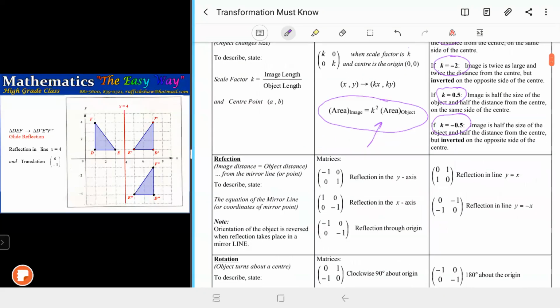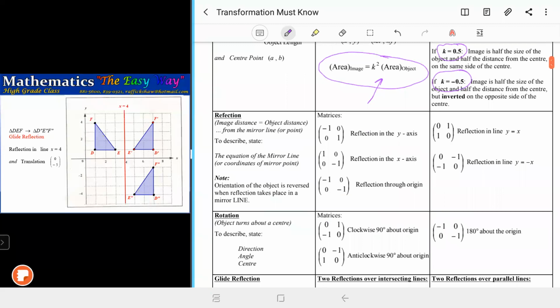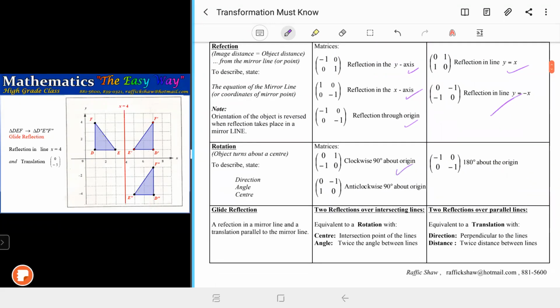All right, so for the reflections, we did a question with the y equals -x line, with the y-axis reflection, with the x-axis reflection, with the reflection in the origin, with the 180 rotation, with y equals x and with y equals -x. So we used all of these. Let's make sure we touch all of them, with the question with this, and with that, and the question where we have to describe the rotation.